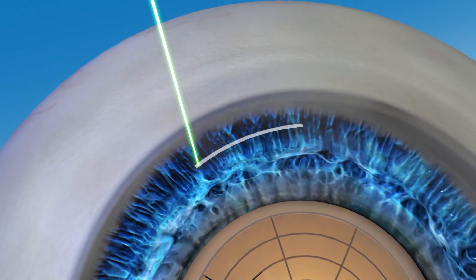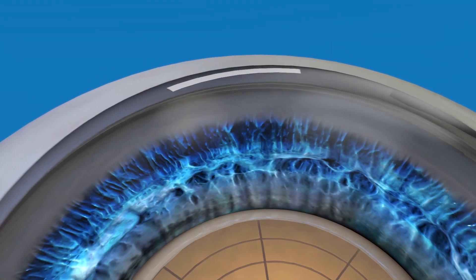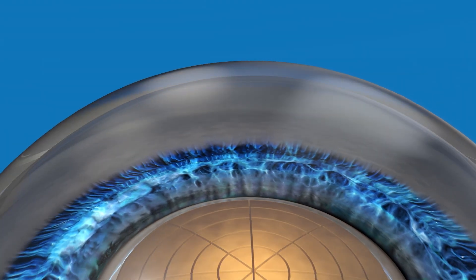The third thing that it does is it allows us to treat low levels of astigmatism. In ophthalmology, we're really comfortable treating astigmatism. We've been doing it for a long time with toric lenses and limbal relaxing incisions, but now we can do corneal astigmatism treatment at low levels. So people with 0.75 to a diopter, we can treat very comfortably, very accurately. So improved safety, improved visual outcomes, better results — that's what the laser can do for us.